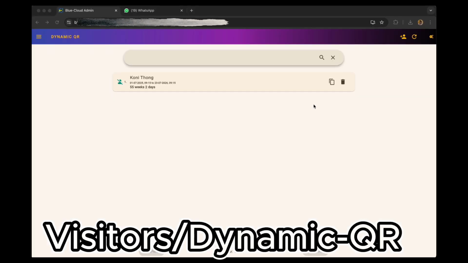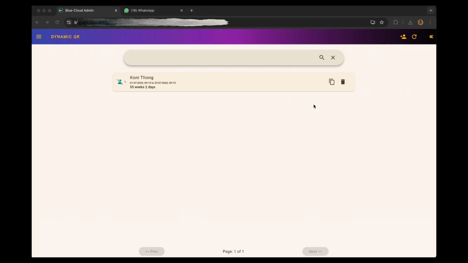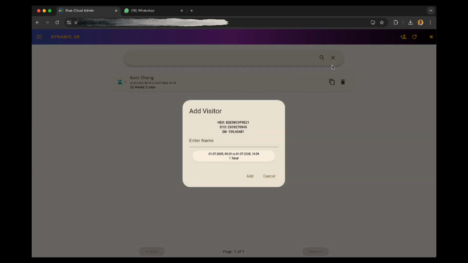Alright, let's look into our last section, dynamic QR or visitor QR generation. Now let's generate a QR. First, you add a particular person and give a name. In our case here, we're going to give Nurul.